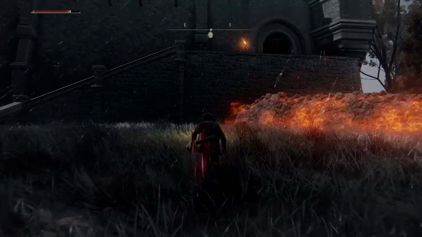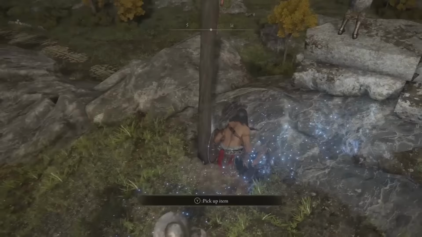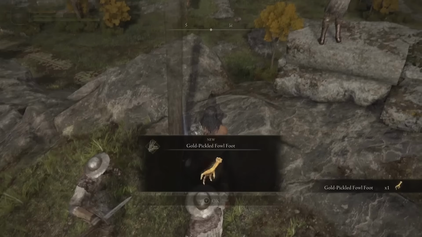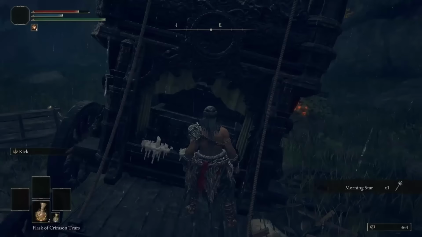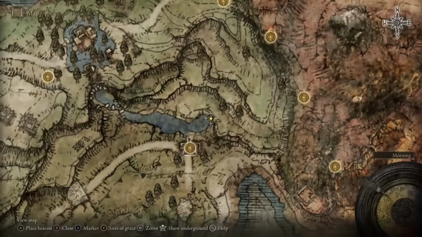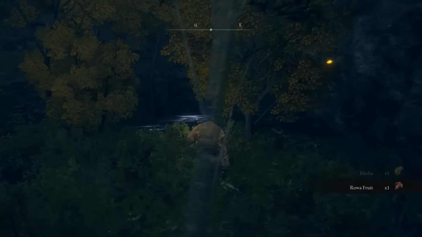Before we set up the actual build though, we want to do the basics to get OP early. If you know, then you know exactly what I'm talking about, but I will quickly go over it so the new players that watch this video also know. First of all, you want to get the golden pickled foul foot right here in Limgrave. But when you have done so, go to the third Church of Marika, pick up the goodies that are lying around here, and then go beyond the church and take the teleport.